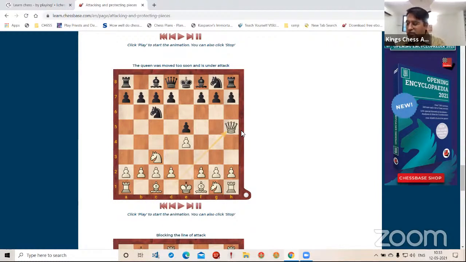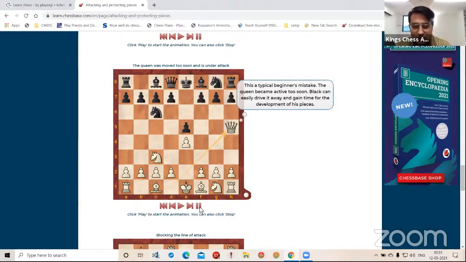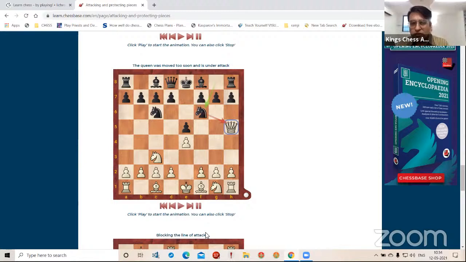Yeah, everybody. Very nice field actually. Good kids. Yes, everybody has given the right answer. There are two ways to attack, and one of the ways to attack is bringing the knight. So the important principle is to develop the knight. First is the center pawn and then develop the knight. So knight goes to f6, it launches an attack on the queen. So we learn a lesson that we should not expose our queen to the attack.